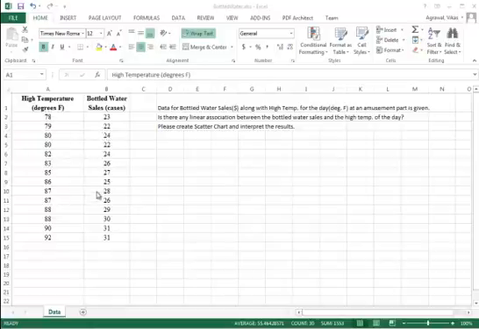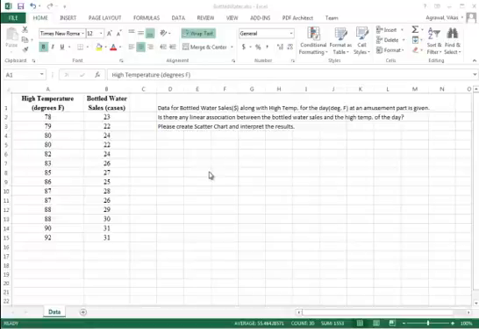This data is coming from some amusement park during the summertime for, let's say, 15 days, and the managers at the amusement park would like to know whether there is any relationship between the temperature of the day and the number of cases they are selling, because logically it makes sense. If the temperature goes up in the day, you tend to sell more, but we need to prove this statistically.